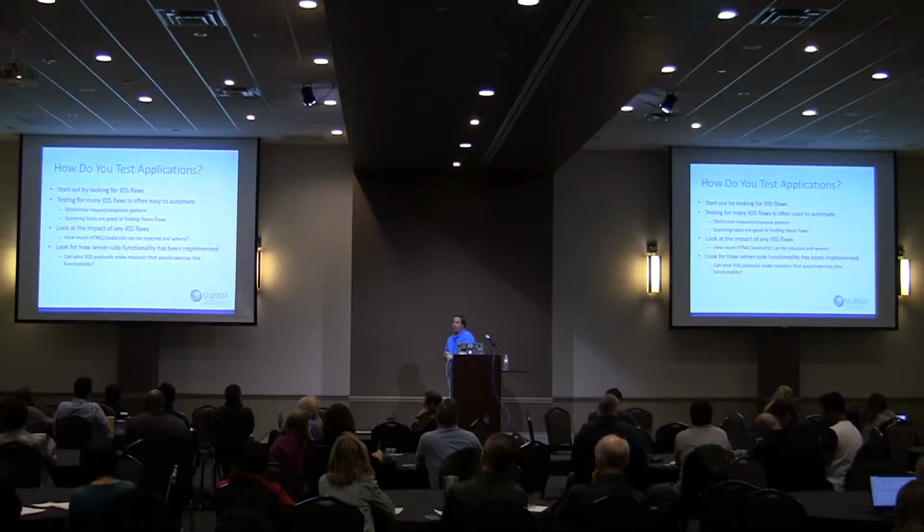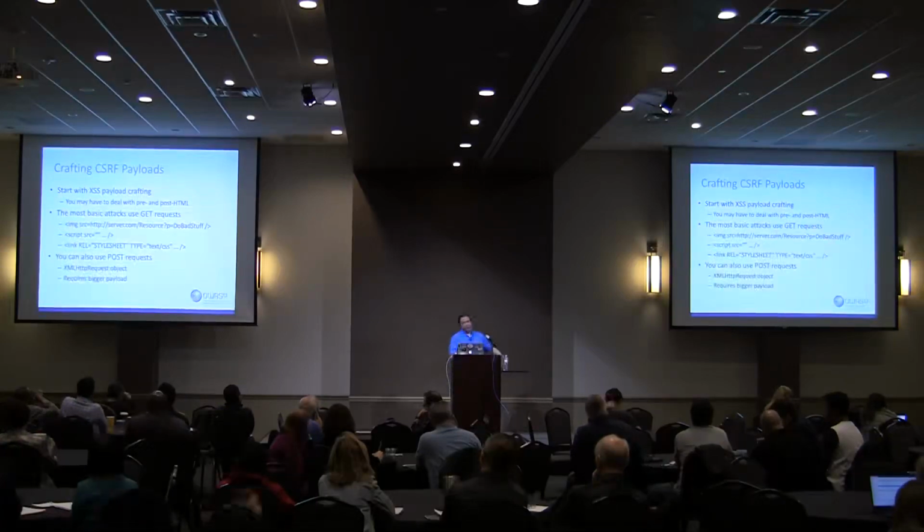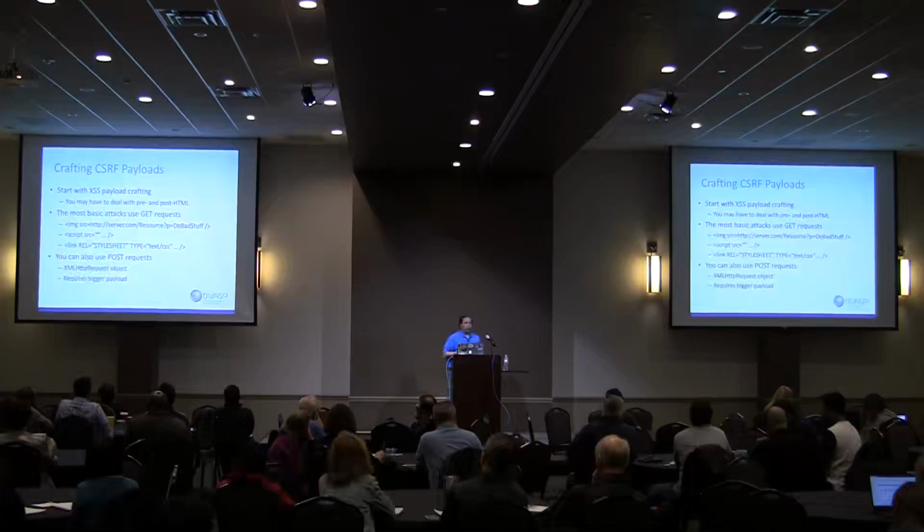Maybe it's calling an API or something like that. And so to craft a CSRF payload, we start with our cross-site scripting payload. We may have to deal with pre and post HTML, just like with cross-site scripting. And the most basic attacks are going to just use a GET request.